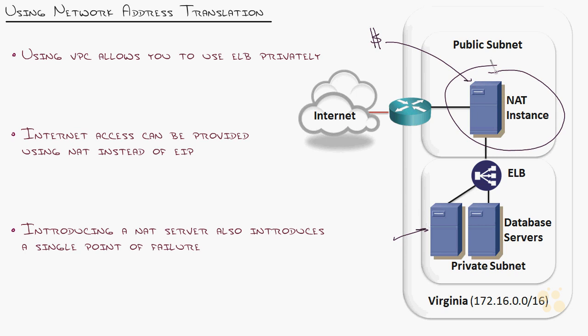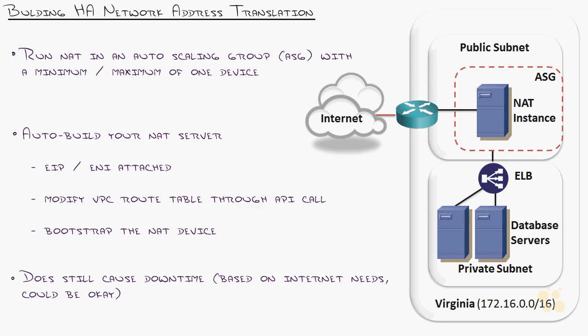So you may just say, you know what? I could make this redundant, and I'm going to show you how to do that in just a moment. But think it through first and say, do I really need that? I mean, if I lose internet access, you might be like, oh, bummer. Okay, well, let's just shut it down and reboot it and see if that, oh, yeah, fixes it. Okay, and that saves us a couple hundred dollars a month, well, if you're using a big instance, because I don't have to have redundant NAT servers running. So let me show you a very cost-effective, and I'll put quote-unquote, highly available NAT server design.